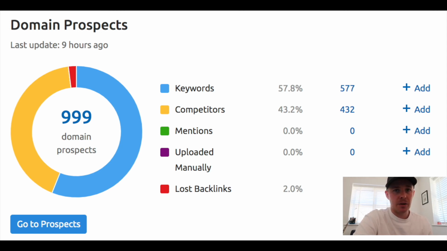So let's start with the domain prospects bit and break that down. So we've got the keywords section. With this bit we can see the types of URLs that competition are getting links from, and also what anchors are being used. So for example, I filtered the section to freelance, and then I can skim through the results to see the types of competition URLs with freelancing, and those pages from competition that are actually getting links through, and the way that they're diversifying their anchor text and that sort of stuff.